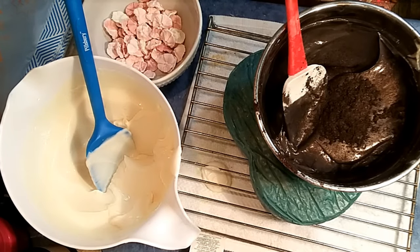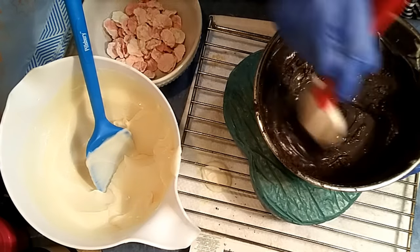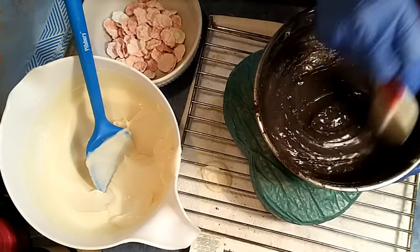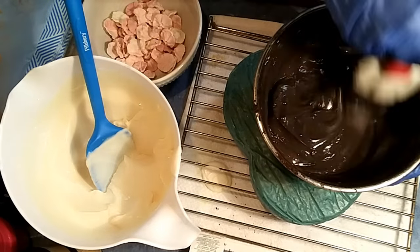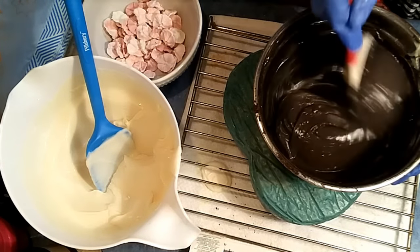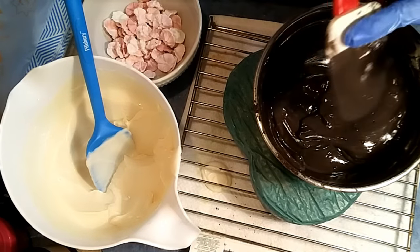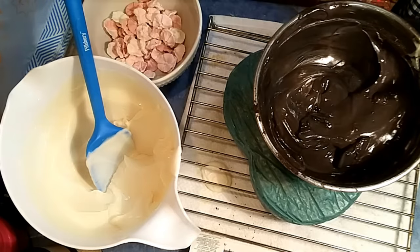Alright, so I'm going to stir that in a little bit more. I don't want any actual clumps, but I do want stripes, if that makes any sense. So this looks like tree branches. So let's start piping this on the Sakura cakes.